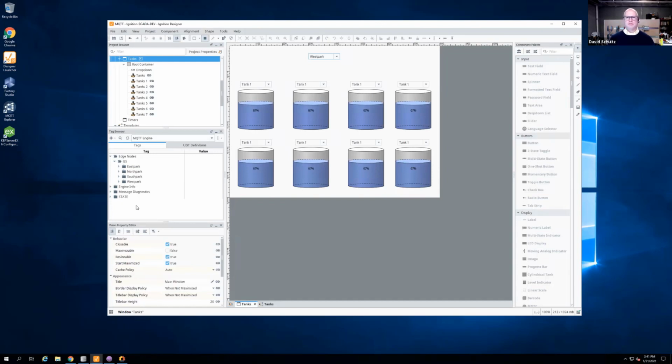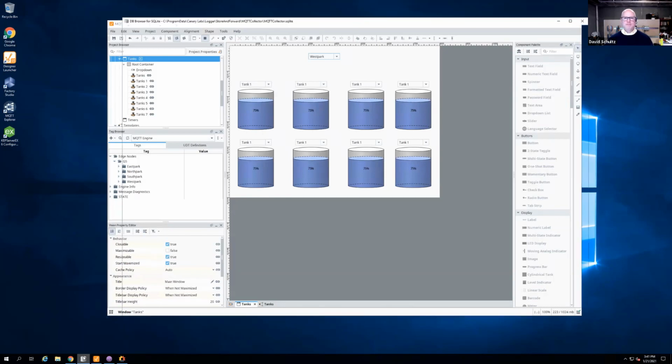It was really a matter of minutes to get all of this done, assuming that I can get to those sites. But I could have just as easily emailed that JSON file to somebody at the site, and they just had to import the tags, and we'd have been rocking and rolling, assuming you had the data connection to that actual level tag sitting in your PLC. Right. So that's what made it fast.